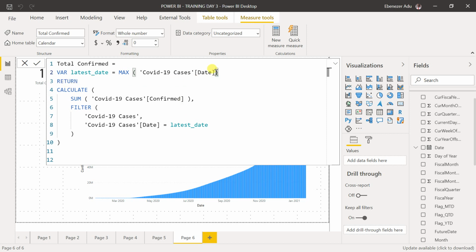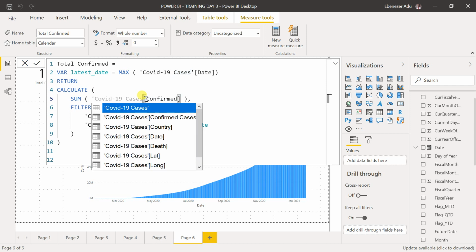And after it has created that variable, after every variable you have to start with a RETURN. So what should it return now? We are saying it should return by calculating the sum of the COVID-19 cases. This time it should filter all our COVID-19 cases where the COVID-19 cases date is equal to latest date.